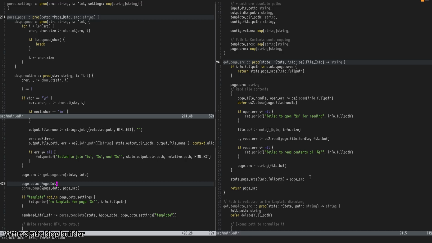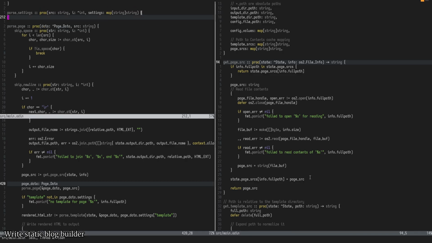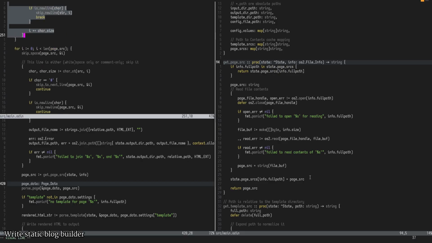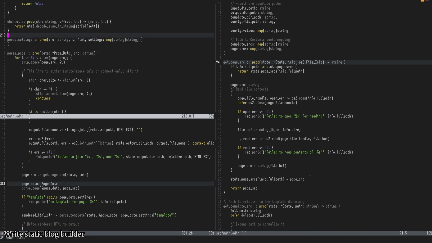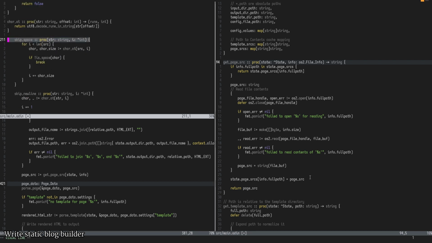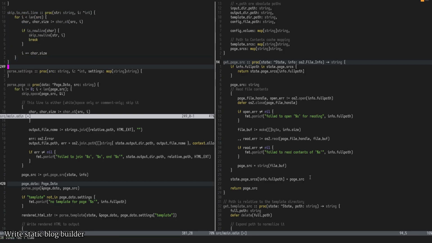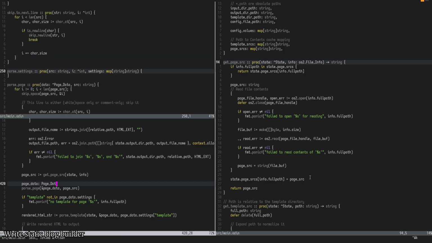So you call parse page, and parse page is going to call parse settings. And maybe I should have all of these skip things that I define outside of those functions, because I think they're going to share usage of them at some level.